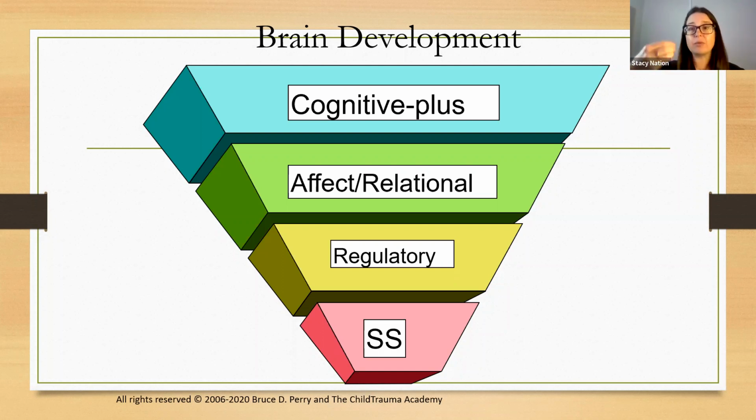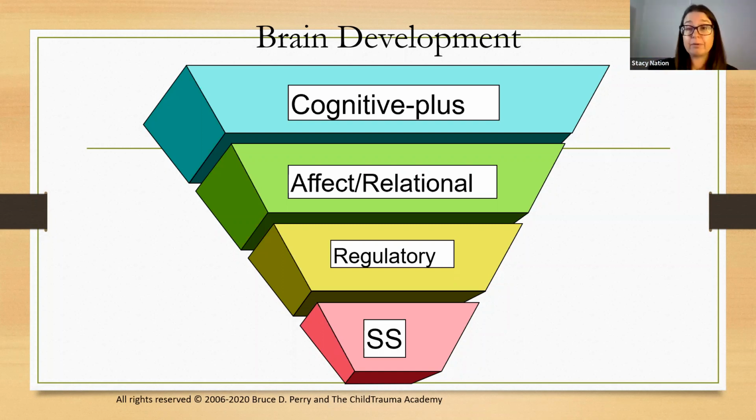It talks about brain development and the importance of us understanding the way the brain works. And in this discussion we're having today, it's important to understand that because it will help us emotionally regulate more efficiently, right? So my job is to help you do your job, which is to teach. And teaching is about academics. We can't get to academics if kids are not emotionally regulated. So let's talk about this slide for a minute. So this slide is really the brain. It's a different version of what a brain looks like, but it helps us break down the brain. So the brain develops from the bottom up, from the inside out, okay?